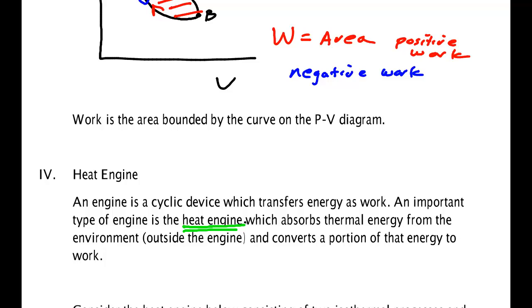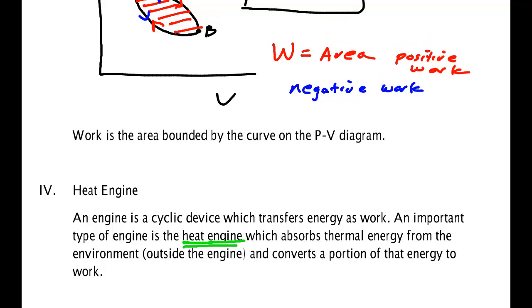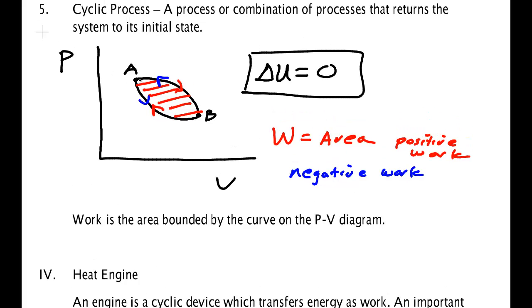You can also reverse that process and in fact take work done by the environment to cause it to transfer heat out of the system. When you do this, you get what's called a refrigeration system. So in our diagram of a cyclic process, we know by the first law that delta U is equal to Q minus W. But we know for cyclic systems there is no change in the internal energy. Therefore, Q is equal to work.